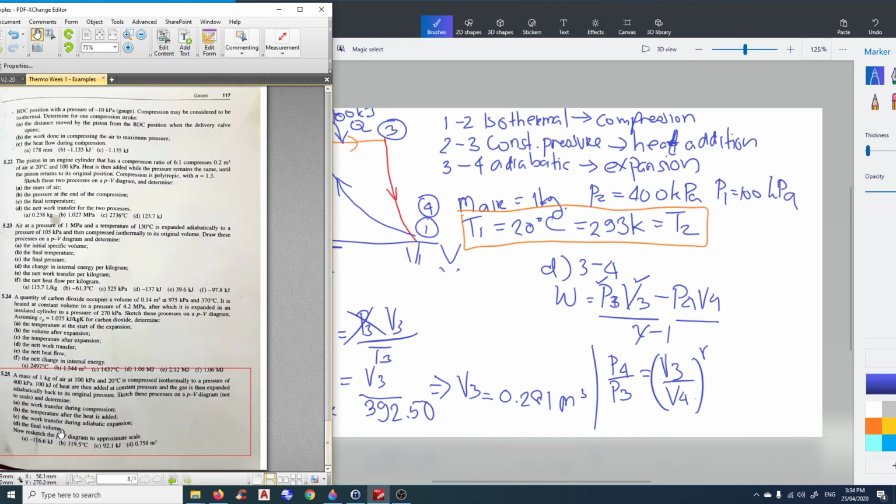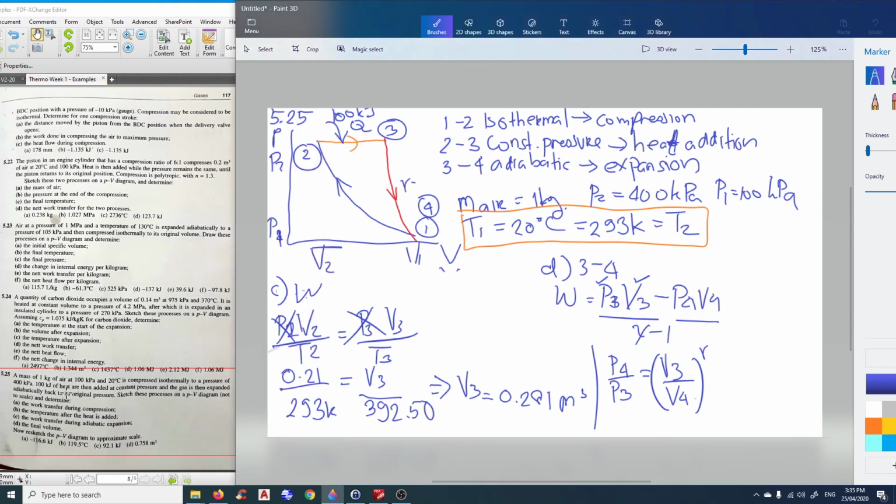So what's the polytropic index here? It's not polytropic, it's the adiabatic index. The adiabatic index here is not given, but I'll give it to you. The adiabatic index here is going to be 0.4. So in the exam, this will be given to you. I think in this equation, I have to calculate it.